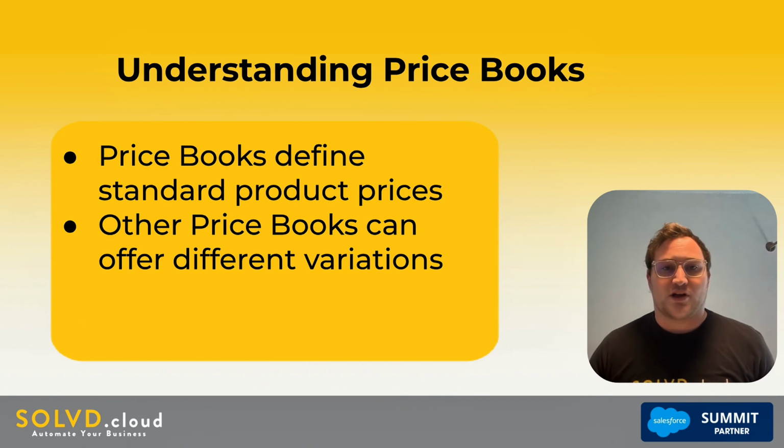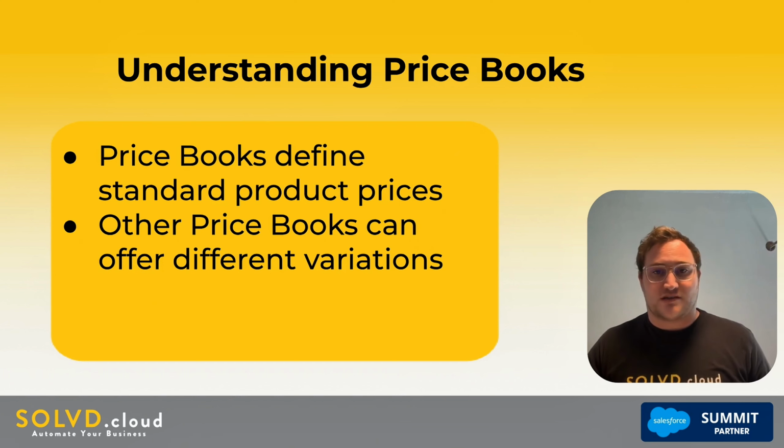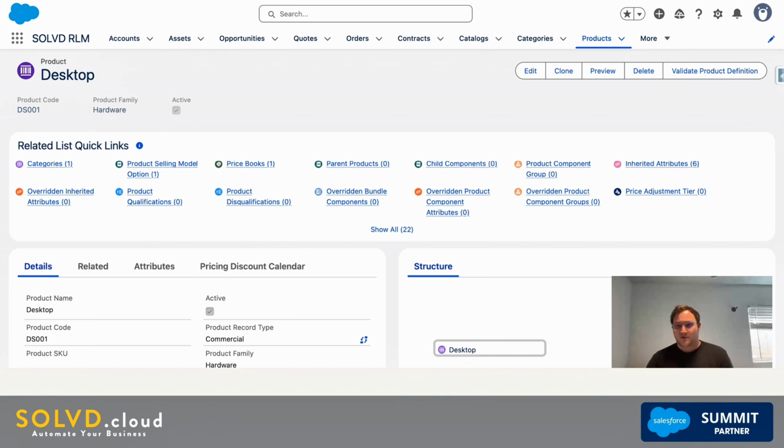Let's start with a quick overview of price books. In Salesforce, price books are used to define the standard prices of your products and services. The standard price book serves as a master list containing the default prices. You can also create custom price books to offer different prices to specific customers or segments, but for this video, we'll focus on updating the standard price.